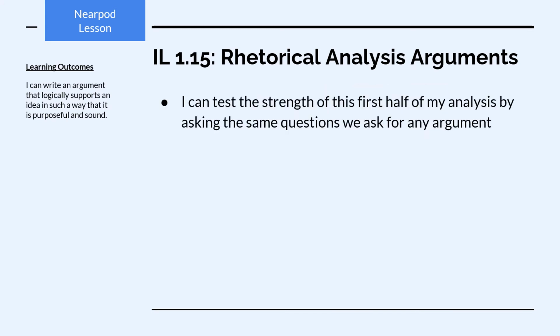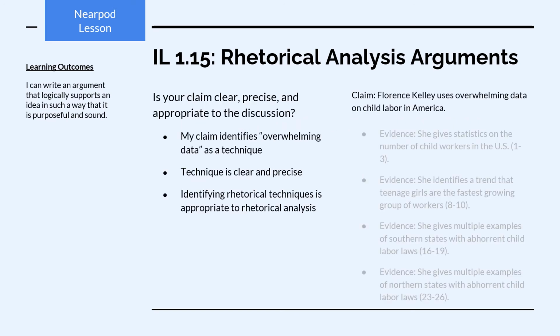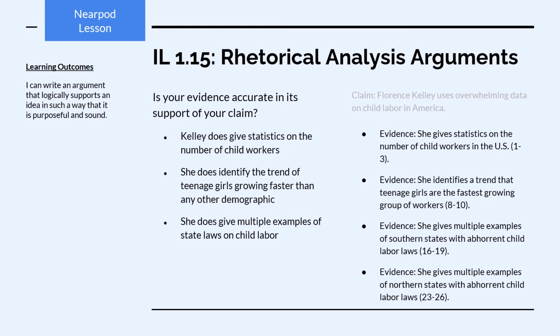So by looking at this first half of my analysis as an argument, I can now test the strength of my analysis by asking the same questions that we ask for any argument. Is my claim clear, precise, and appropriate to the discussion? Well, my claim here that Florence Kelley uses overwhelming data on child labor in America, that is a technique, so it's clear and it's precise. And since identifying rhetorical techniques is what I'm supposed to do in a rhetorical analysis, I'd say this claim is appropriate to the discussion.